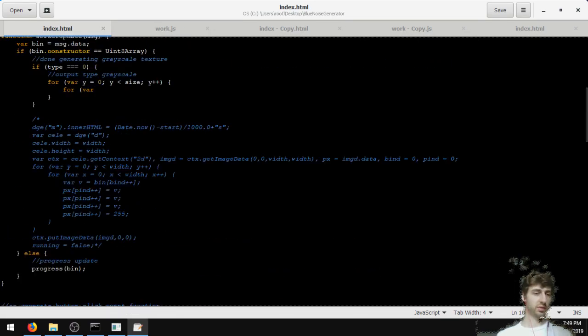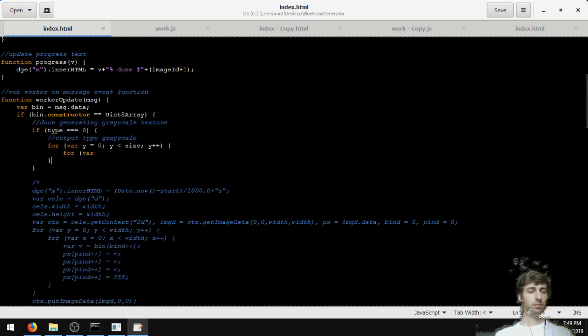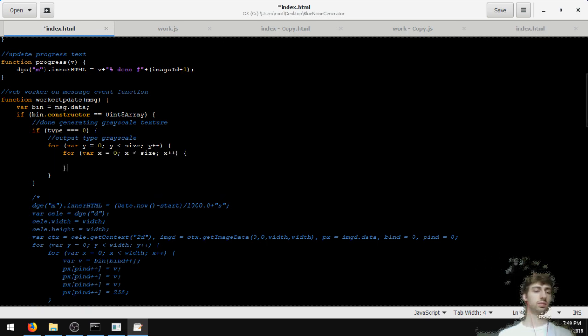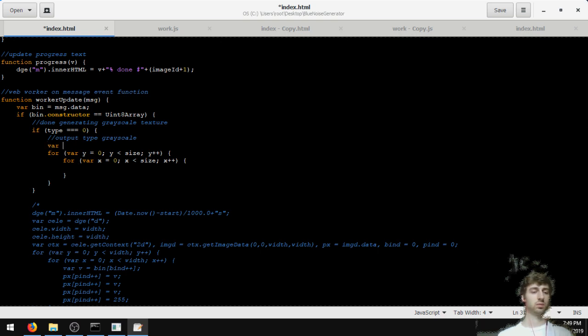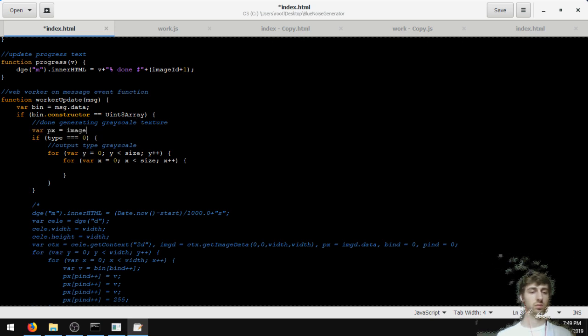Ooh, it's good I realized that. So at this point, it's going to output data to the image data.